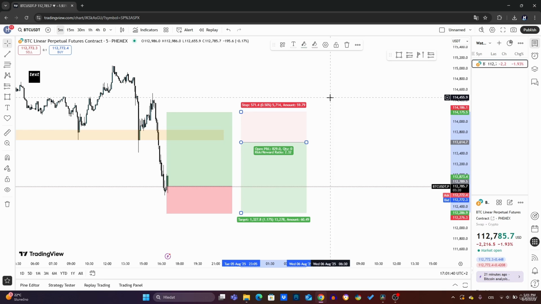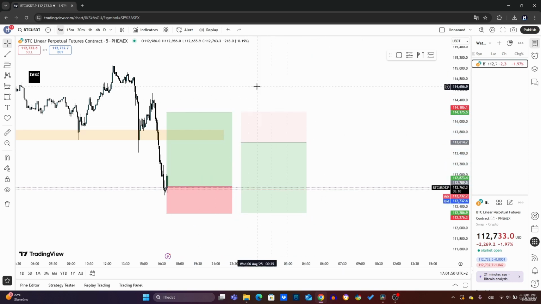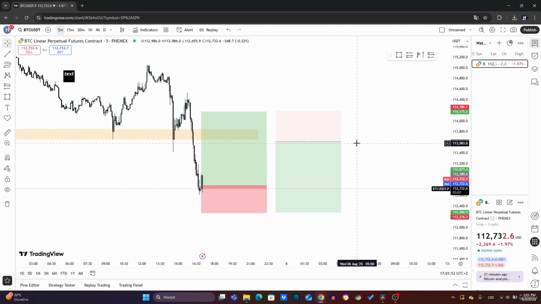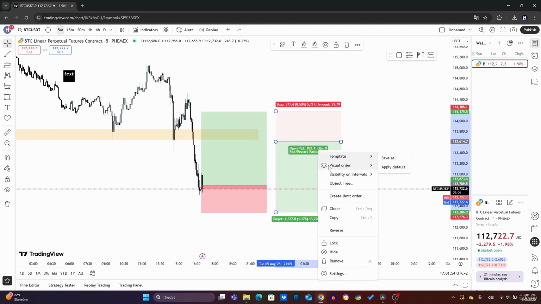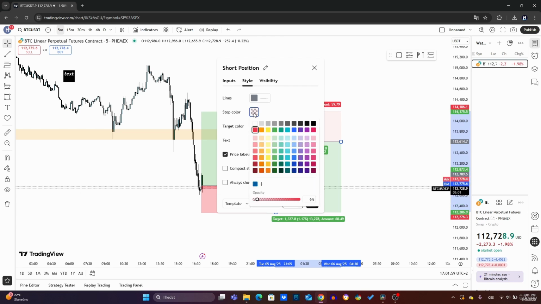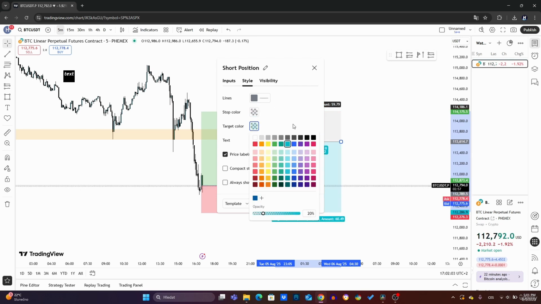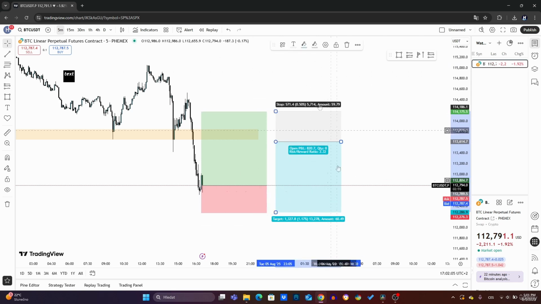So this is just a visual tool and it doesn't open any position. You're simply creating a preview of where your take profit and stop loss could be. Again, you can also play with the visuals of these tools, as I showed you in previous minutes. You can change color of stop loss, color of take profit, transparency, etc. At the top, you can change the time frames, which is also a very important feature.